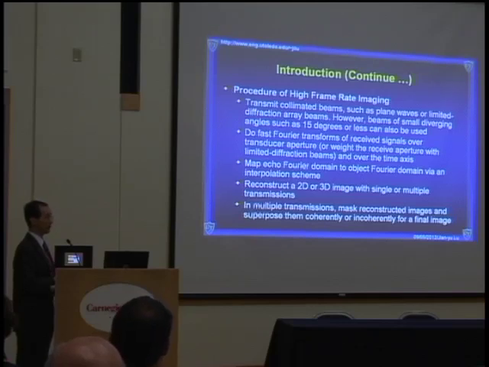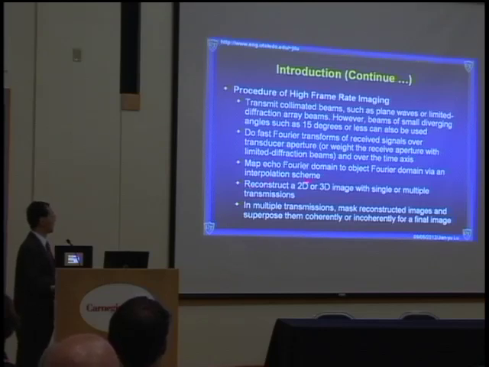say, a heart. The heart is a 3D image. You can do Fourier transformation, and that Fourier transformation is called the object Fourier domain. And the echo Fourier domain is the Fourier transformation of the signal you received from a 2D array transducer. Of course, for 1D, it's a special case. Then you get two-dimensional images.